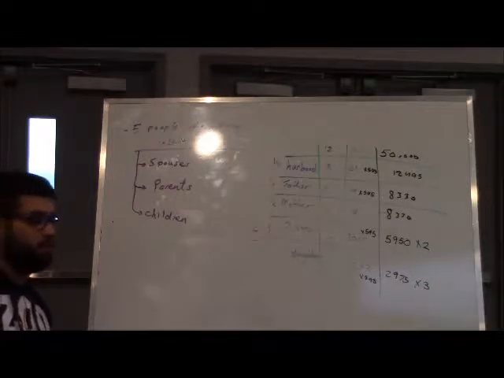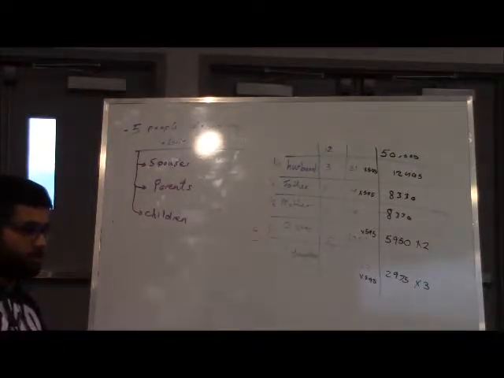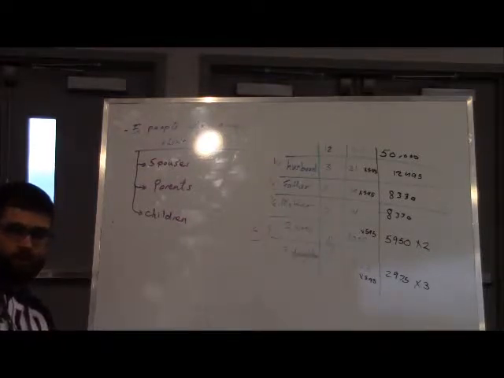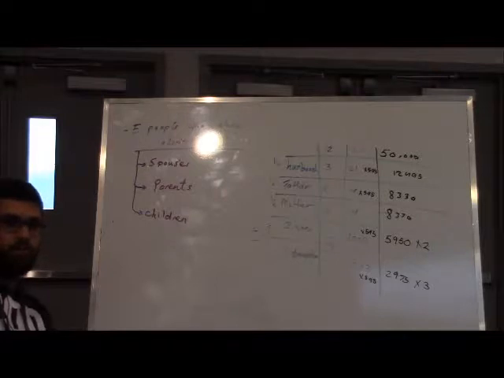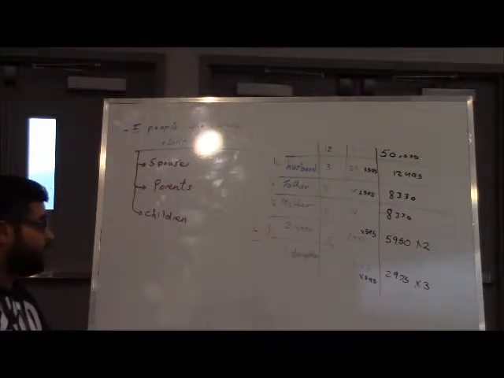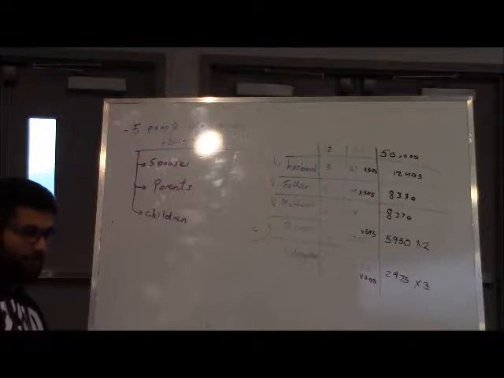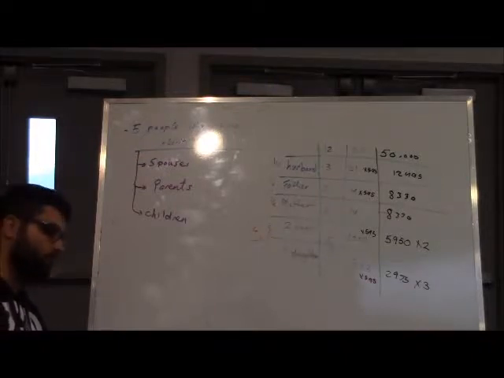So she left $50,000. As you can see, the husband is getting the lion's share of this. And he gets the most amount. Why? Because the kids are still alive and the family is still alive. And he's going to use that money, of course, to take care of his children. So you may say, well, look, the father and mother got a lot of money. They got actually more than the son got. Yeah, but that's because the husband's alive. That makes sense? Take out the husband and then the kids will get more. They'll get more than their grandparents.